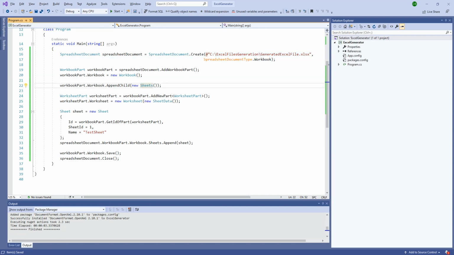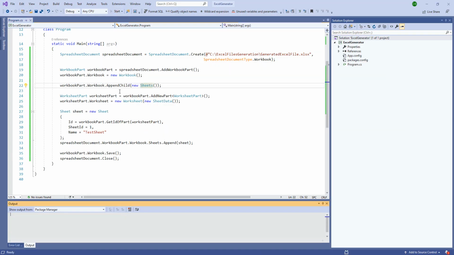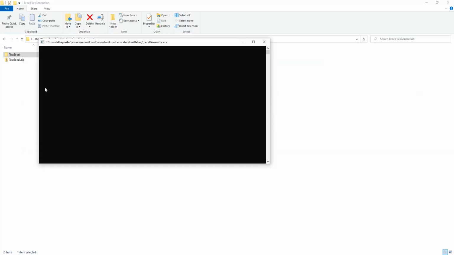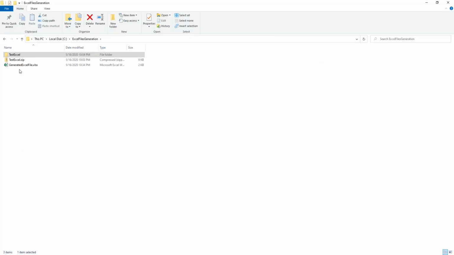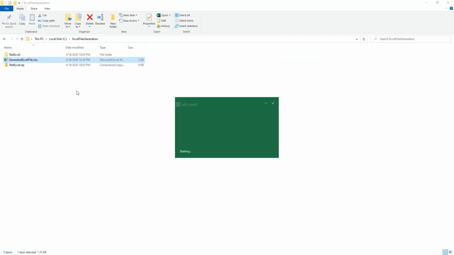Let's try it. Let's open our folder, run our code, and go to our folder. And that's it. We've got an empty file.